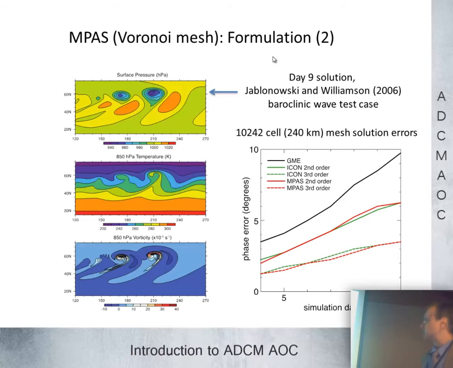This shows just the benefits of using a higher order. There are actually 2 different models here, but the MPAS is in red. And this is a test case where you try to evaluate the accuracy of the model and how it degrades with time. And this is a simulation up to 10 days, showing that the third order accuracy is higher than the second order accuracy. And you get that benefit by having this second order derivative in the advection terms.